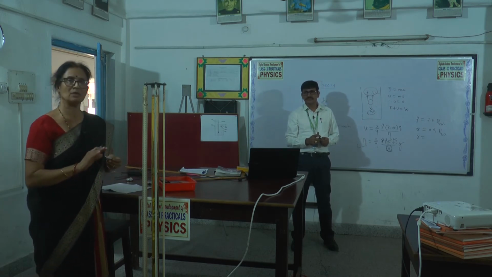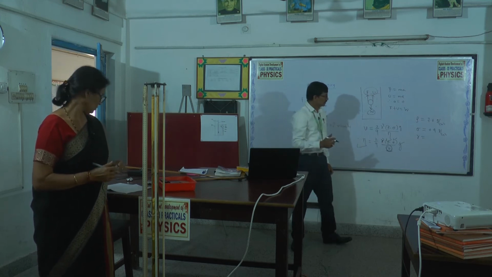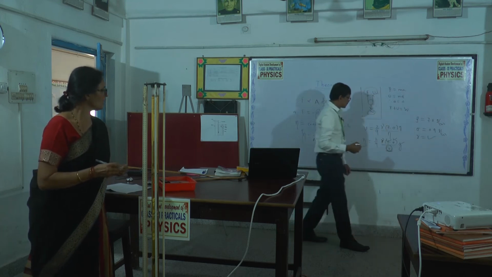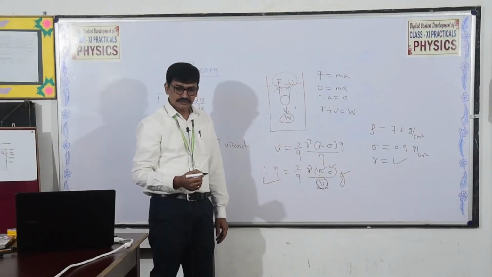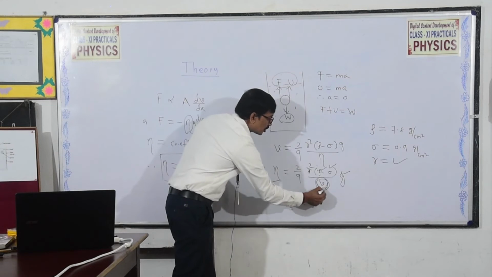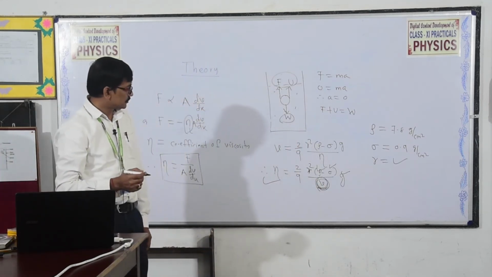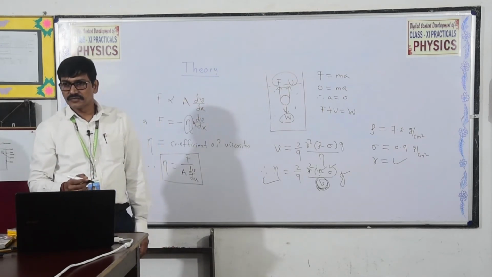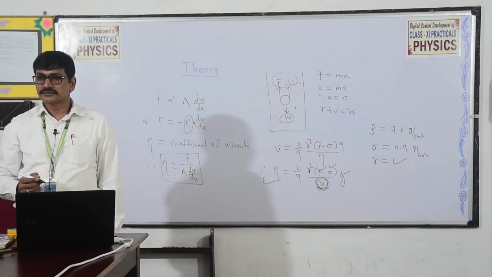As it is explained earlier, you will use the screw gauge and find the diameter, and then you can calculate the radius. That means this 0.307 divided by 2 comes to be the radius. Only we have to find out here the terminal velocity. So for that, we will drop steel balls.